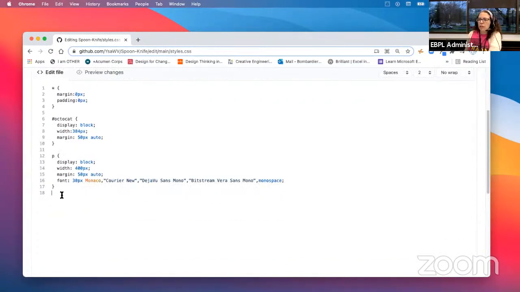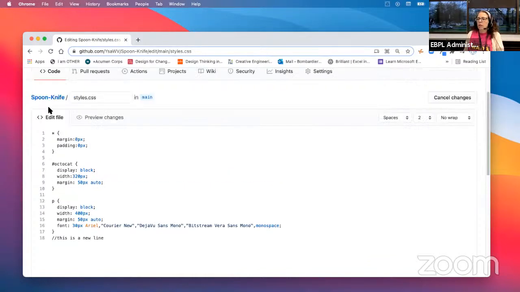I'm going to go to the last line, and I'm going to write, this is a new line. You can write anything you want, or you can change anything here that you want. Maybe make the width smaller. Maybe change the colors, or you can put Arial for the font, and change whatever you want.